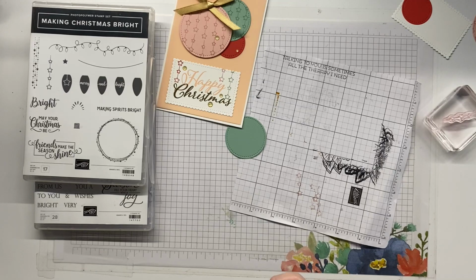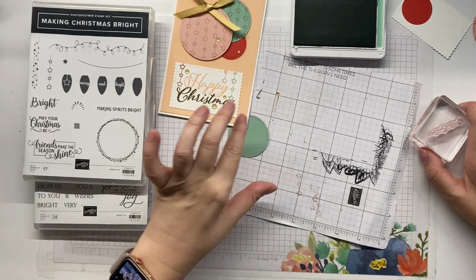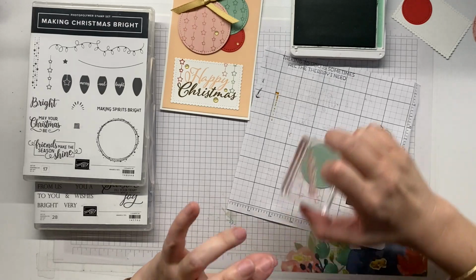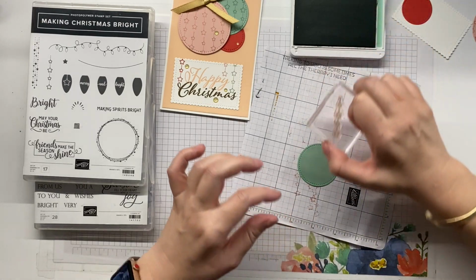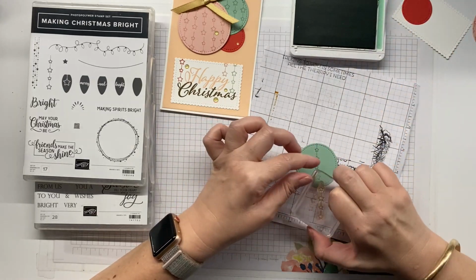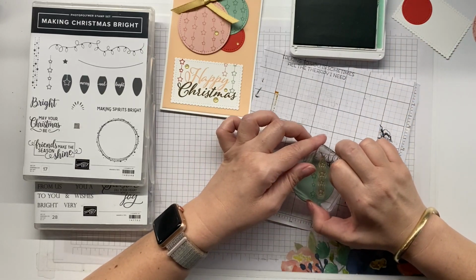So what is the Christmas Stampathon challenge? I can hear a couple of you ask. So we are a Facebook group that we decided many years ago. Group of demonstrators went, why are we stressing ourselves out at Christmas time, making cards for our families, friends, customers, all of that?